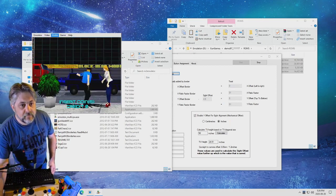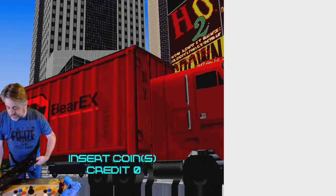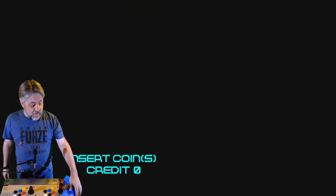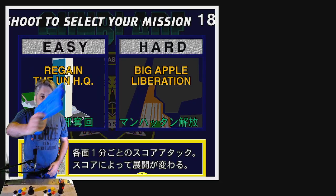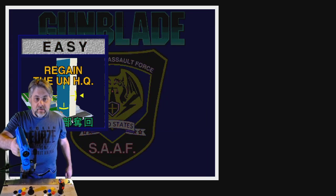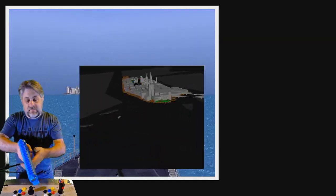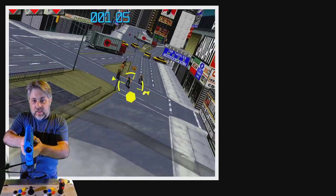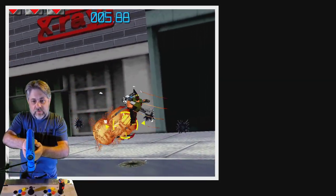So you're supposed to be flying around on a helicopter, shooting from the turret. I did have this set up earlier. Let's see if my earlier setup works. So this is good. The game has a reticle built in. This is really something that you'd go into the arcade and see, just hold down the triggers.